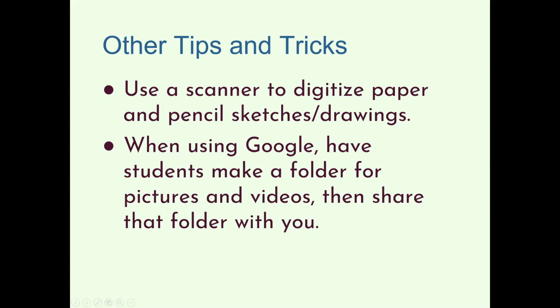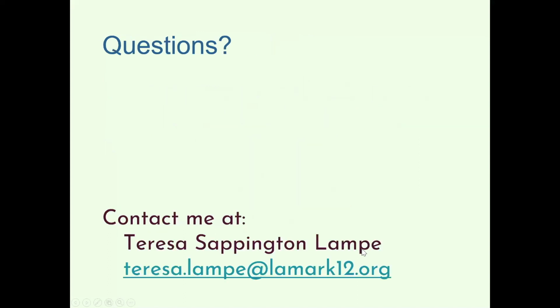And do realize that, you can tell it took me a while to work out how to do this in the best possible way, and what works for me may not work for you, or you may want to tweak it. But I hope this gives you a starting point on using digital portfolios. I'm trying to leave some time for questions, but there's my contact information if anybody wants to email me, and I will put my email in the chat box. So Liz, I'm going to turn it back over to you.